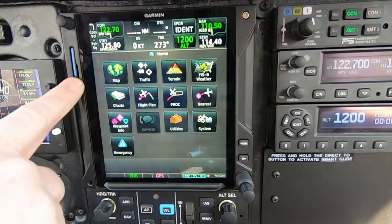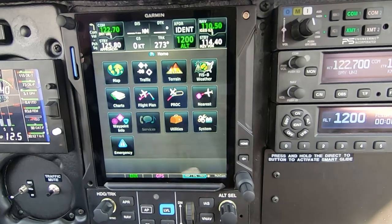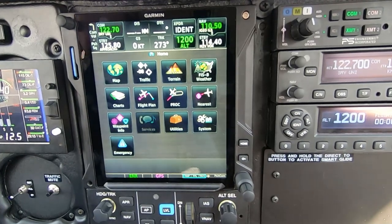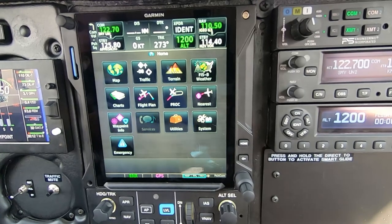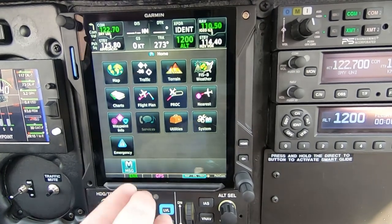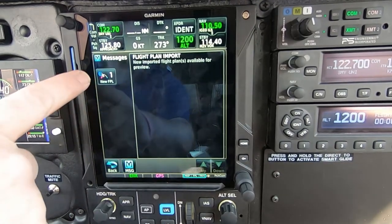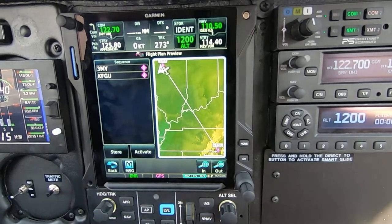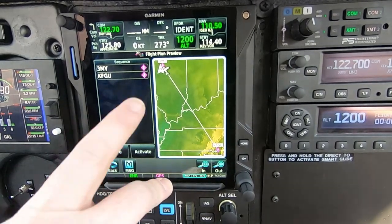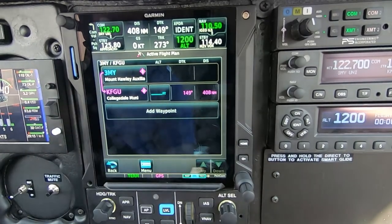I do have the Flightstream 510 in with the 750 as well, so I can still push flight plans from Garmin Pilot to the 750. So we'll do that here. Put our connect button here. We'll send to. What happens is you then get this message button here. We'll push message. You've got new flight plan there. It shows you the flight plan, including the graphical depiction. You can either store it if you want to use it later, or you can activate it. So in this case, we're going to activate. And now you've got our flight plan there.